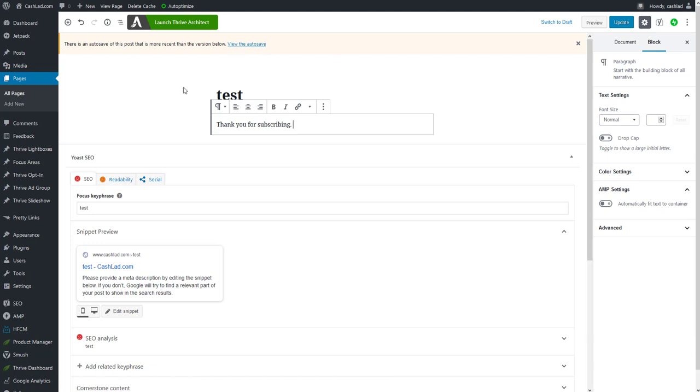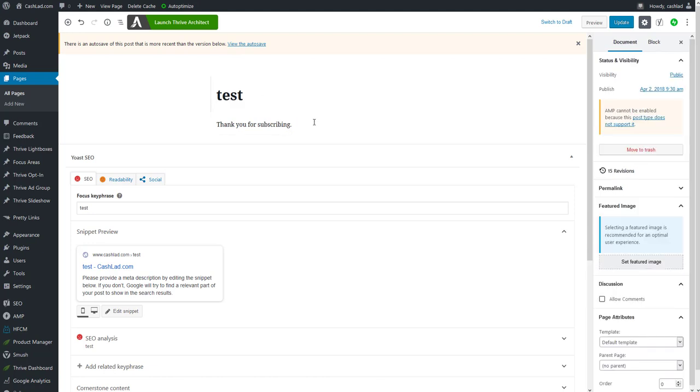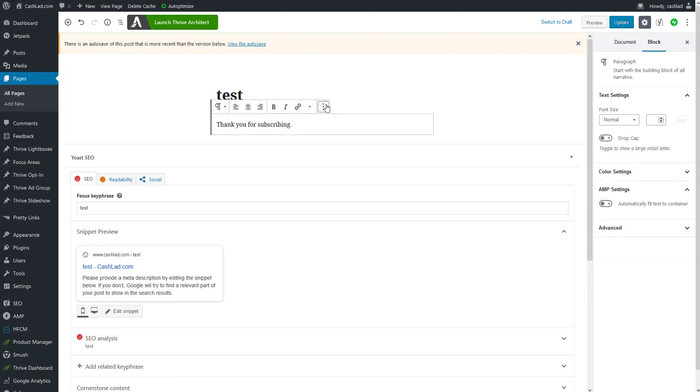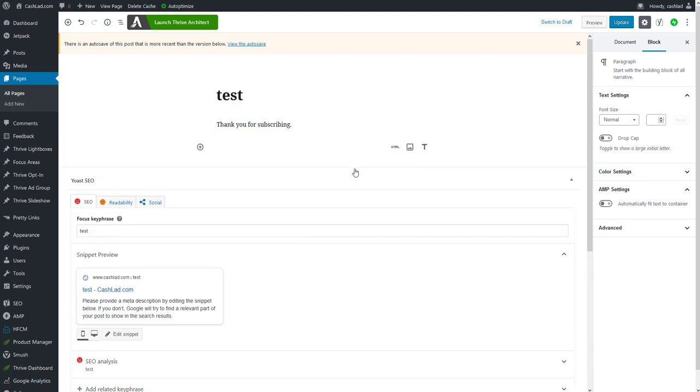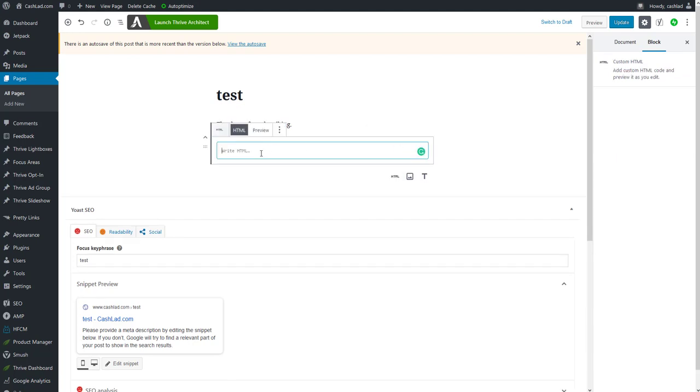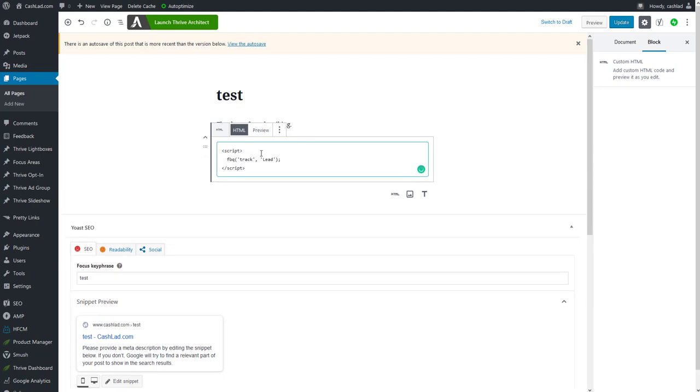So I'm just saying thank you for subscribing, yeah. And I can add one more block after, and I can turn this into custom HTML in this block, and I could literally just paste the code in here. And Facebook should track that as a lead.